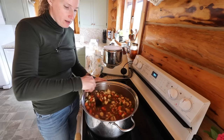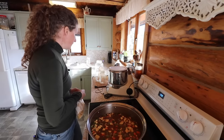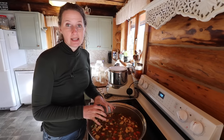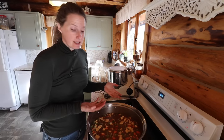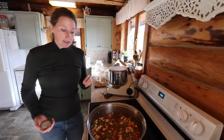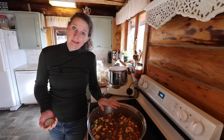Then I'll just turn the heat off and we'll heat it up when it's time to eat. Once this soup has had a chance to simmer, we will give it a taste and see if we need to add any salt or pepper. I find with soups like this that have a lot of veggies in them, they don't usually need a ton of seasoning because those veggies actually flavor the soup stock adequately enough. So I'm just going to do a quick clean on my mess in here — I actually don't have a lot of mess to clean up, it's a miracle.